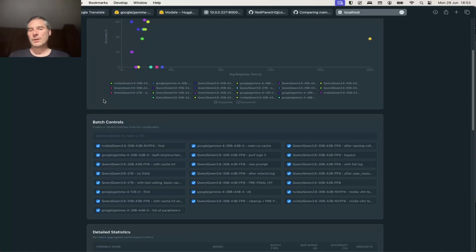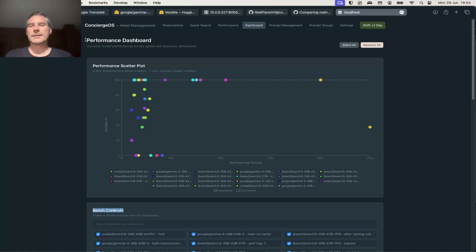Probably there will also be filtering by model type, because there is also the question, out of all the models that we have tested, which one performs the best for all the prompts that we have. For now, we are looking at everything, but we have two directions that we care about. We have to look from the model's perspective at which prompts this model is the best and why, and we have to look from the prompt's perspective, as a prompt, which model serves me the best. So this is the state of the performance dashboard.